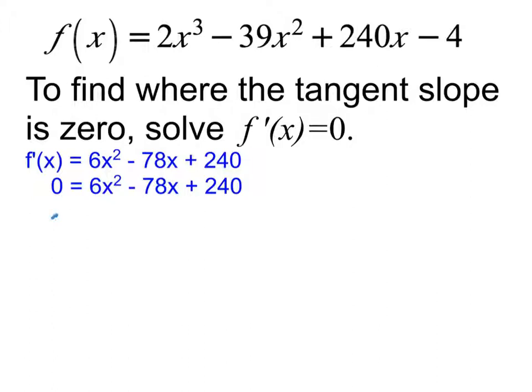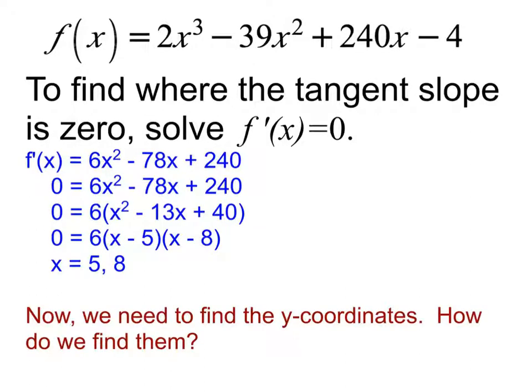And as you're looking at doing that factoring, I hope the very first thing you noticed is that all 3 of those coefficients are divisible by 6. If you start by factoring that 6 out, it's going to be a lot easier to see if this is factorable. And so it is factorable, thankfully, so we don't have to resort to quadratic formula or anything more complicated like that. In fact, our resulting quadratic after factoring out the 6 is actually fairly straightforward. We're just adding to negative 13 and multiplying to 40 to get that. And so it's negative 5 and negative 8.